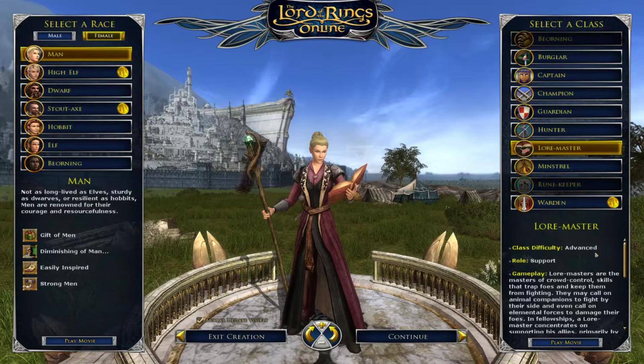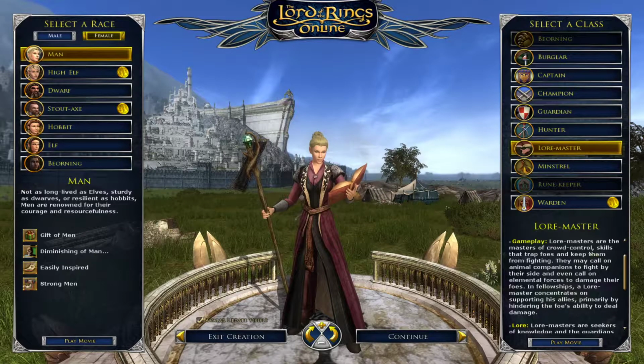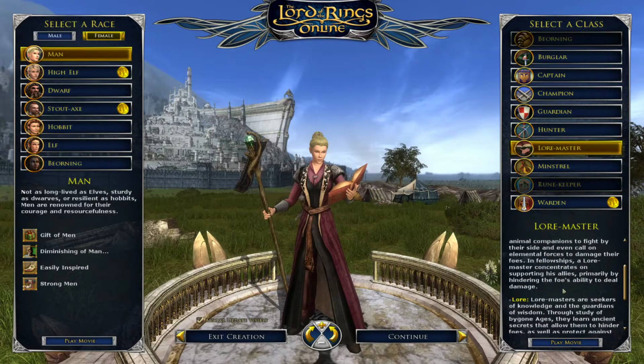Okay, Lawmaster. Class difficulty advanced. Role support. Lawmasters are the masters of crowd control, skills that trap foes and keep them from fighting. They may call on animal companions to fight by their side, and even call on elemental forces to damage their foes. So these are sort of a mage as well then. They're kind of like a CC damage dealer, I suppose. But I like that. They may call on animal companions to fight by their side. That is cool. I might make one of these and just play around and see what that actually is.